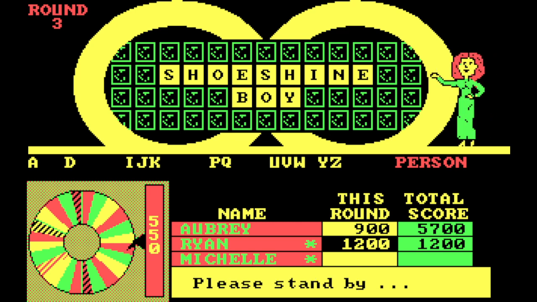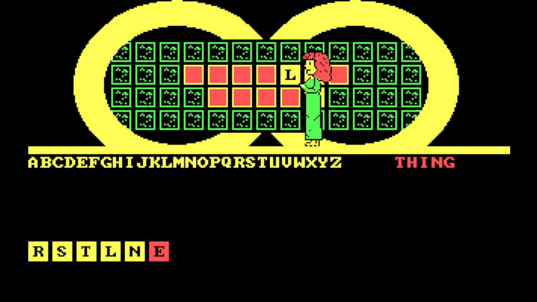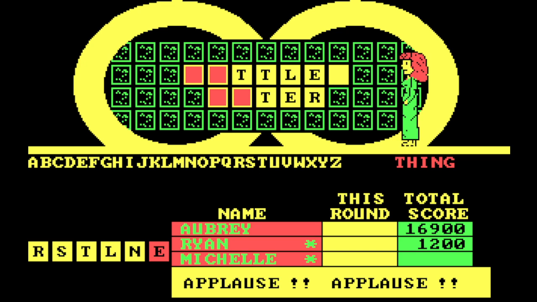$5,700 for the game I've won, and I get to go to the bonus round for a chance to play for a great prize. I'll play for the Dream Vacation. Being the category, and five consonants, one vowel. Well, go with RSTLNE. Think we'll get this one. Bottled water. Let's solve it. $16,900. I'll see you all for the next game.